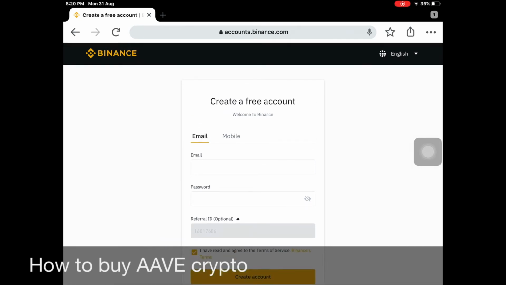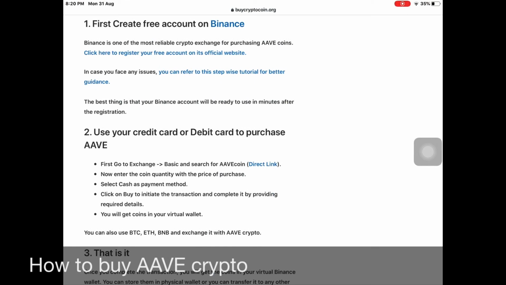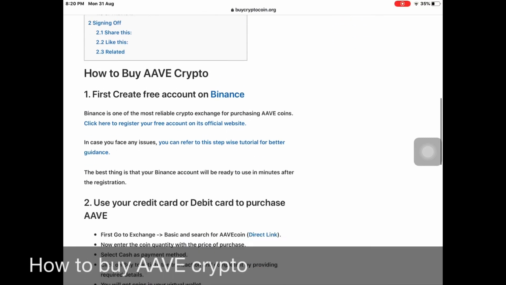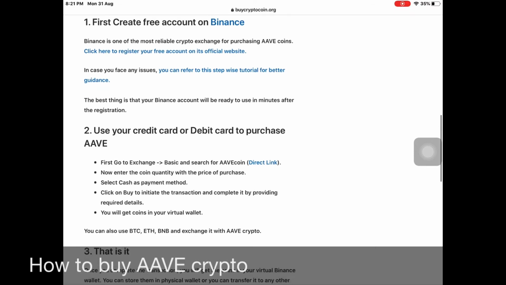And when you provide these details, when you move to the next step, they will ask you to set up Google Authenticator. You can skip it, but I'll recommend you to opt for that. This will give you an extra security over there. So now after you are registered on Binance, it will not ask you for KYC if your transactions are below 2 BTC or 3 BTC. So for smaller transactions, you can just simply create the account and proceed with the sale and purchase of the coins. So once your account is ready, what you have to do is go to Binance.